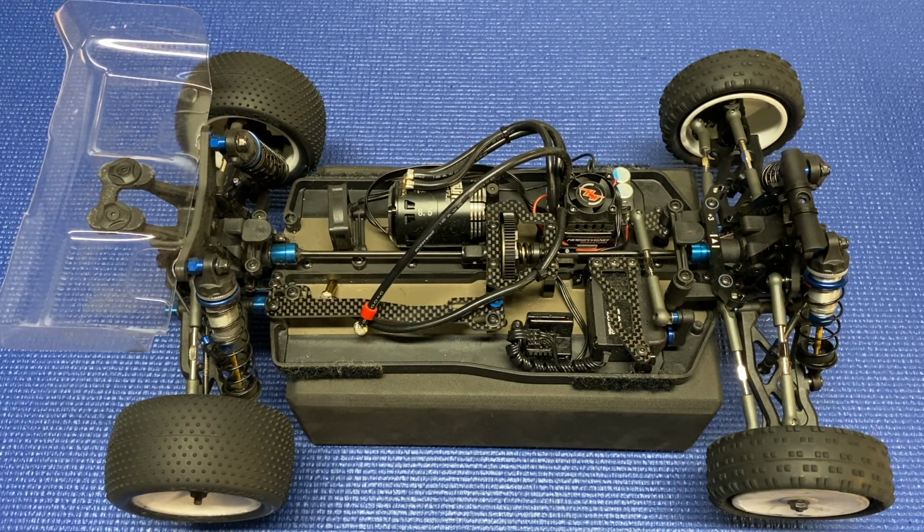I just ran like probably 6-7 minutes. I actually ran a bunch more laps, but this is just kind of one continuous take, so it makes for a little bit better viewing.